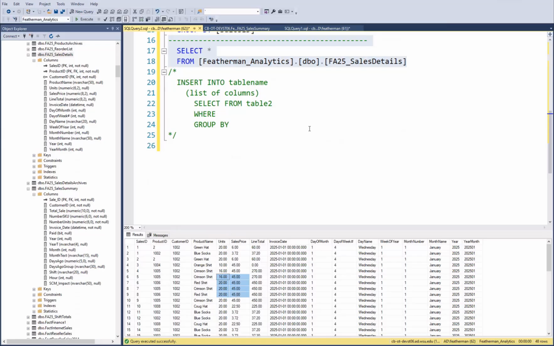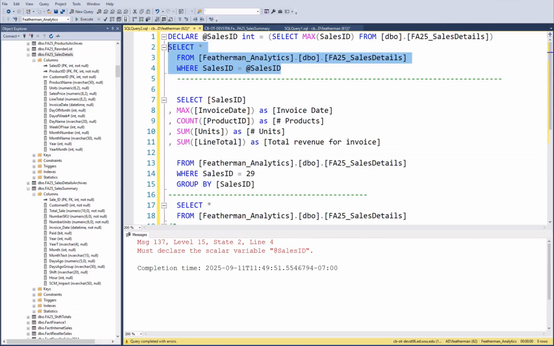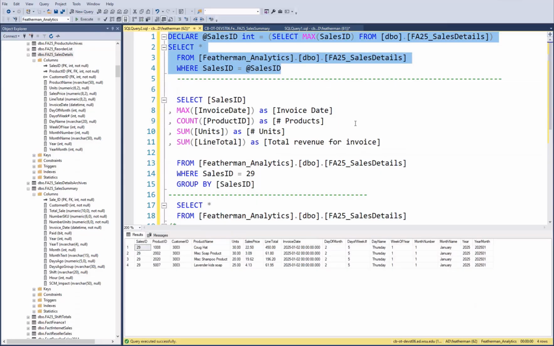So you see we got a lot of data. And let's just recover some basics. I want to see the rows that we're going to condense. By the way, it only runs the code that you highlight. So if you're highlighting code, that's a very useful thing. So I've got sales ID 29. It's got 4 line items, a hat, and some soap, it looks like, some shampoo. Okay. Now let me just back up and let me back down to first gear.